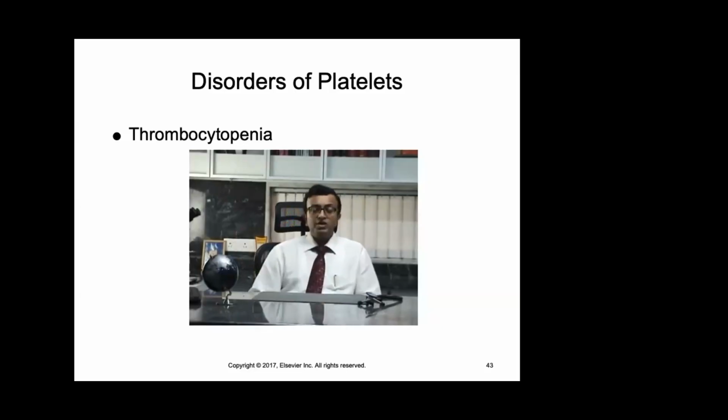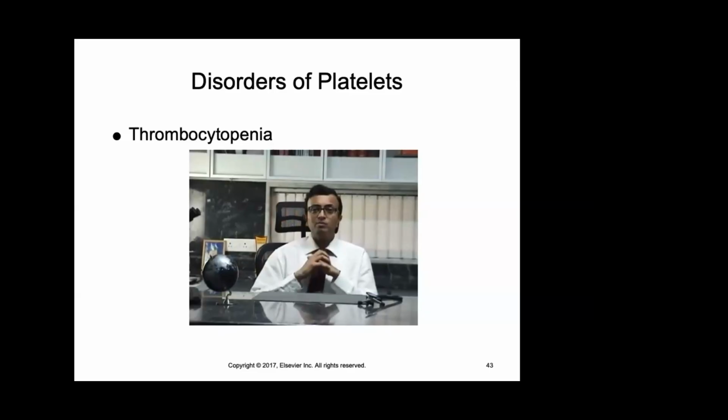Again, we need to do certain special tests, which is called a bone marrow test, to find out whether platelets are being formed in the bone marrow. If they are not formed, there are certain other serious diseases we need to treat, and we'll treat them accordingly and they should be treated by a hematologist. Well, after all this, low platelet count is treatable today. You don't need to panic.